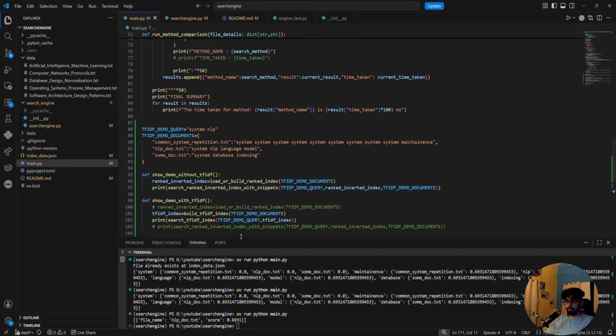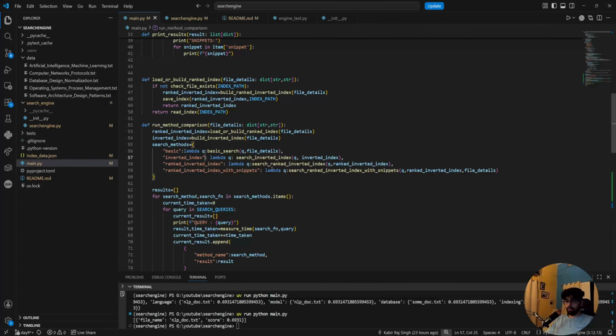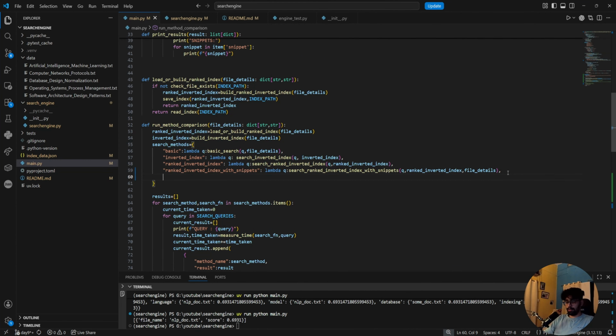And to do that, we need to actually go here, comma, okay, let me do TF IDF. This is going to be a TF-IDF index search, and in this lambda, what I'm going to take is the query.